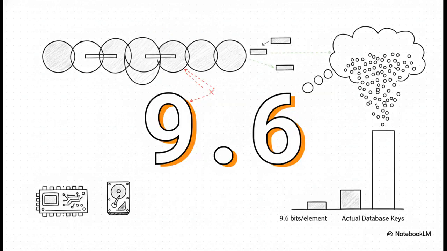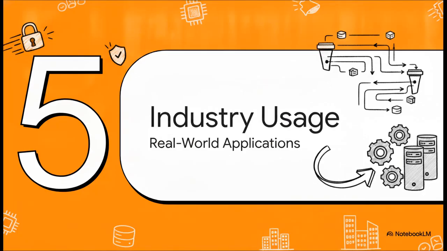If we skip the heavy math for a second, the golden rule of configuring a Bloom filter is pretty wild. You only need about 9.6 bits per element to maintain a tiny 1% false positive error rate. To put that into perspective for you, a filter covering 1 billion elements needs roughly 1.2 gigabytes of memory. That is literally nothing compared to storing a billion actual database keys. It's so unbelievably efficient.